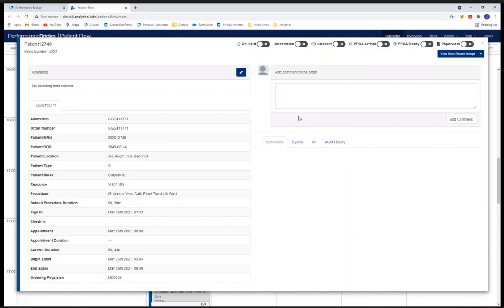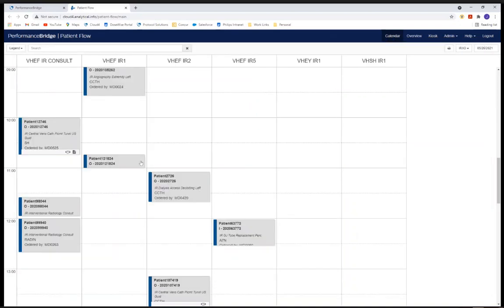In terms of updating the status, if I've received the patient's consent and I have all of my paperwork completed, then I can make those selections. So I'm up on the floor, I make those changes, and then you can see the icons are added here so other people can see what the status is without having to actually talk to me or me to come back down to the floor, etc.